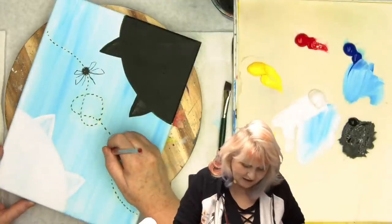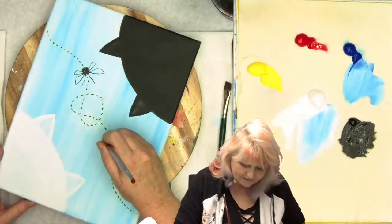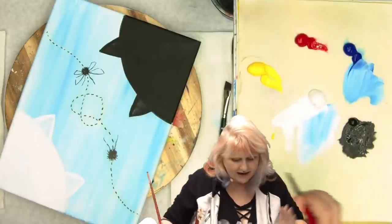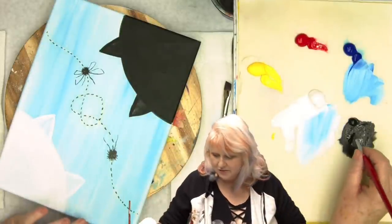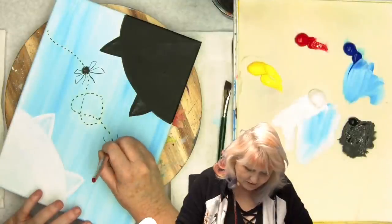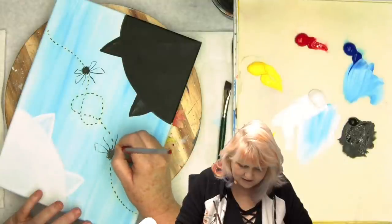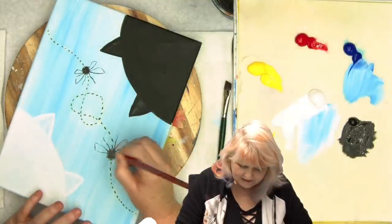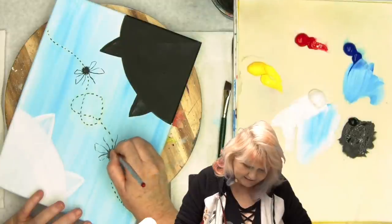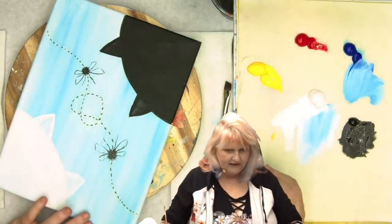Let's make those same little antennae, resting our hand, little fine line on the toe of our brush. Little antennae coming up. Your antennae can be any kind of antennae. There's no right or wrong for your cute bug antennae. Little arc out for the wing, arc out for the wing. They're about the same kind of size. And then smaller little back wings. I like that very much.